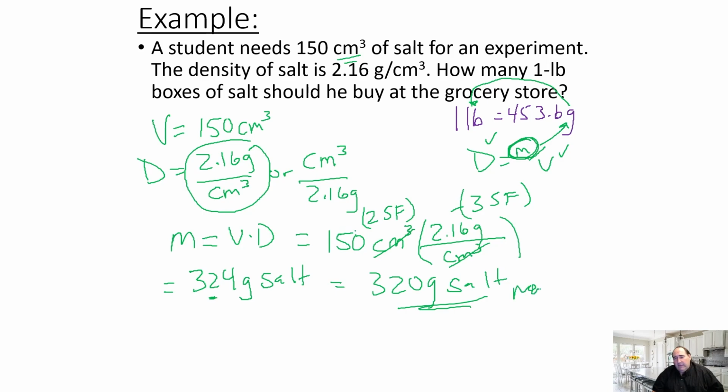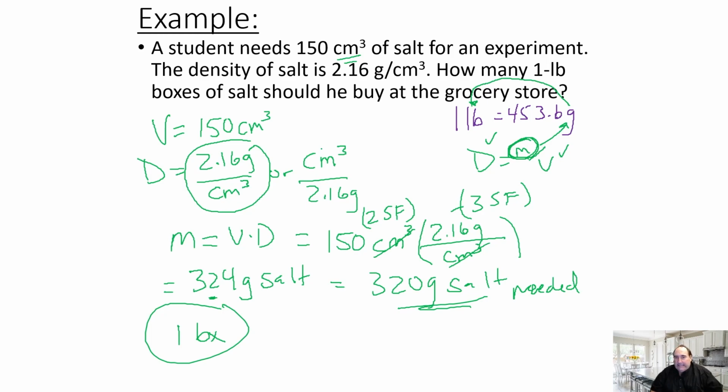Remember, though, that we do want to answer the question, which is we basically only need 1 box. We'll have some left over, as 1 pound box is 453 grams. We only need 320. So in this case, we would be good. So a couple of things, make sure you do answer the question that's being asked. And again, you can show your work here.